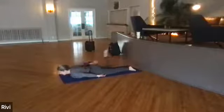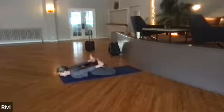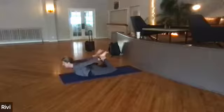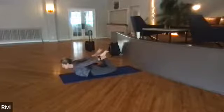Now exhaling, reach back for a foot and another foot. And then parallel the shins, flex the feet, push the feet into the hands into the feet. Bow. Parallel the thighs. Breathe.